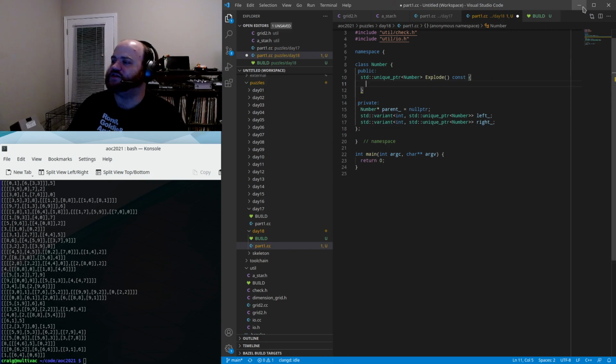So to implement explode for a pair, let's see. You can only explode. Can we only explode a proper pair? Is the question. Like a pair of actual integers, or is it possible to explode something with nested pairs?